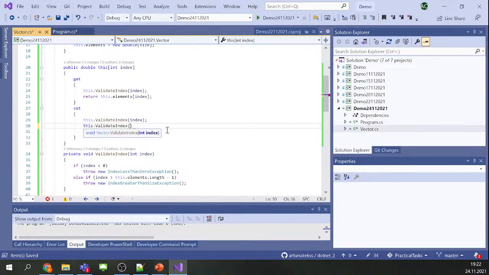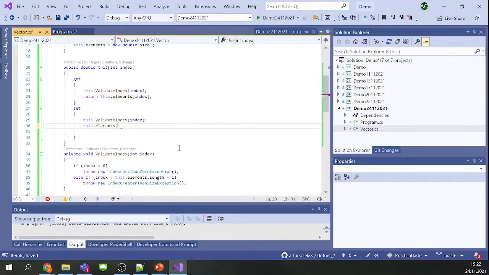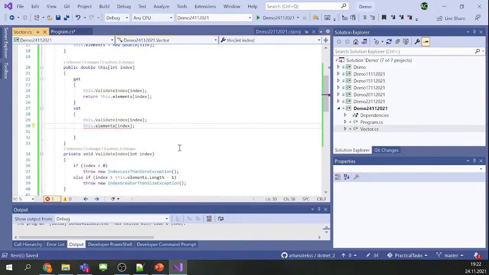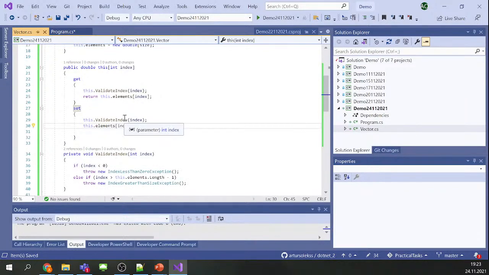So okay, it's already done, so then I can set the corresponding elements to the array. Yeah, so then I set value. So now we can save, set and get the values. Do you have any questions about this?